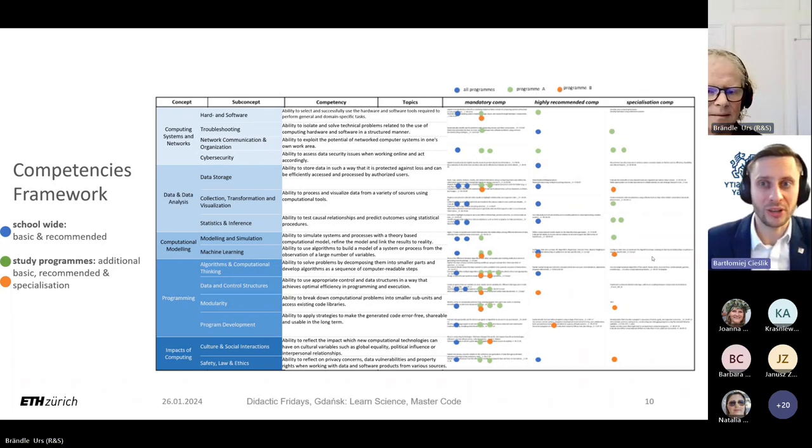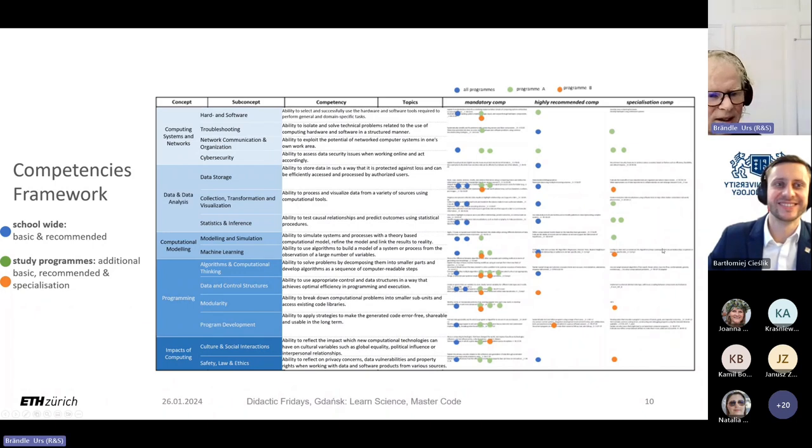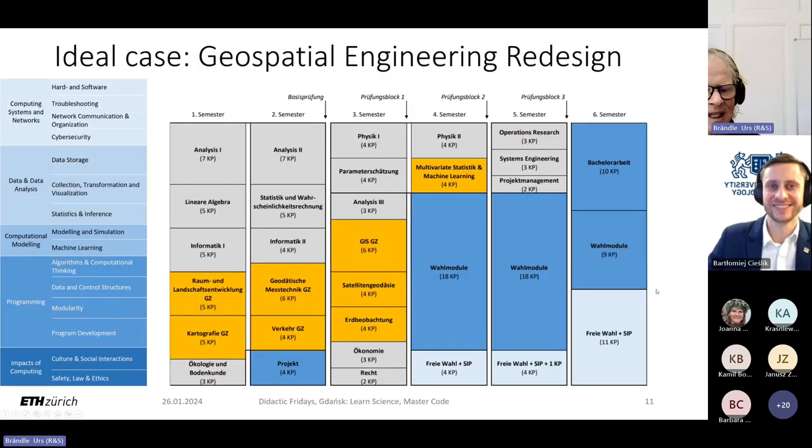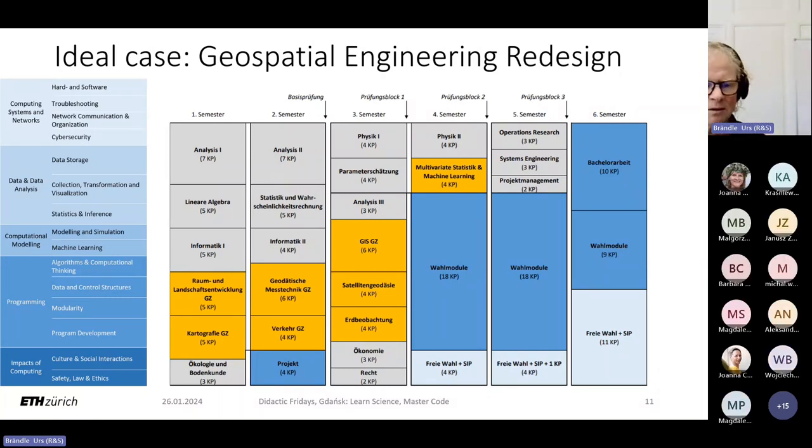Yeah, feel free to continue. So that was quite a lot about what the competencies are and so on. But then I want to show you, we have the study programs that are undergoing revisions. Between 5 and 10 years is the average duration of a study program, end of life, and then they are revised. Between 5 and 10 years is the half-life.